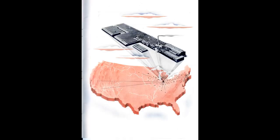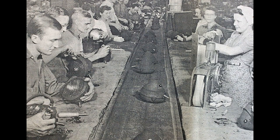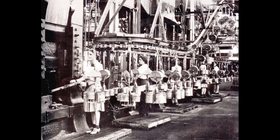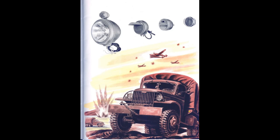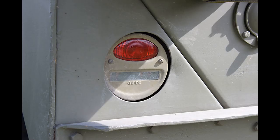They were made by Guide Lamp Corporation, which is a division of General Motors. Their factory is in Indiana. You can see a picture of the factory here. Before the war they made lamps — the lights for cars, for General Motors. During the war all production of cars ceased and they turned the factories into war materials for World War II. So Guide Lamp had no contracts other than to make lamps, but they did make other things — all stamped sheet metal — and they continued making lamps for jeeps and tanks. They got a contract from the US Army to make one million of these Liberators.